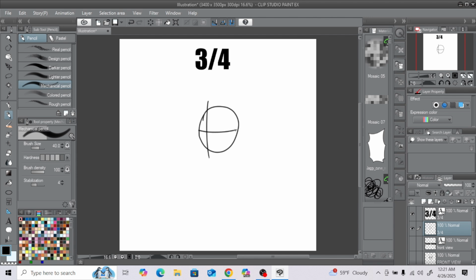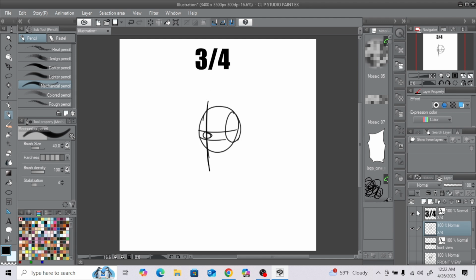but this time I'm gonna draw the side of the head to indicate where I want my character's ear to be placed. So I still have my center line, I still have my eye line. I'm gonna draw another eye line here. I'm gonna put the middle eye measurement here. Then I'll just draw the head.